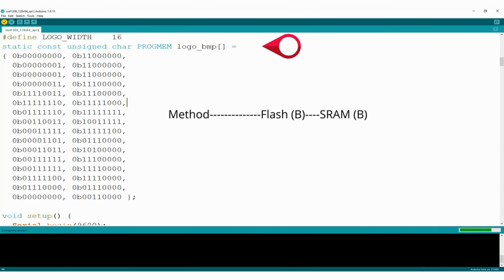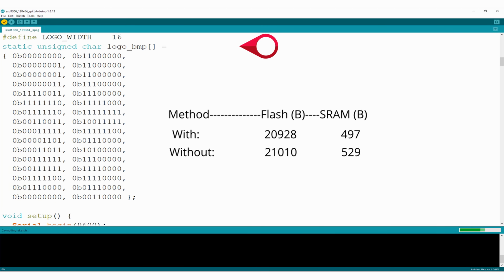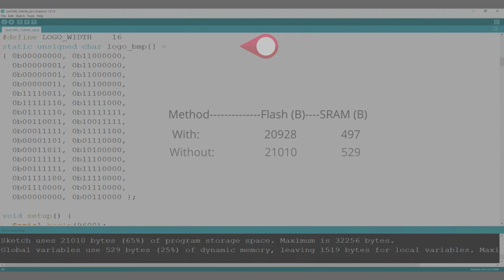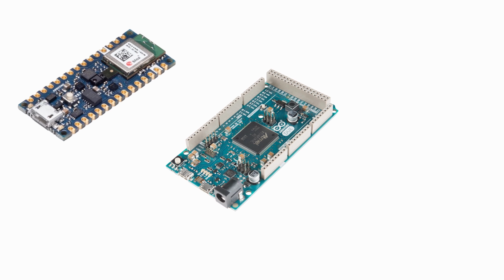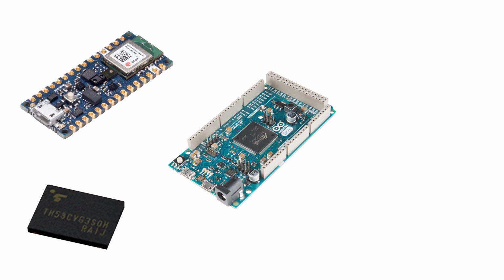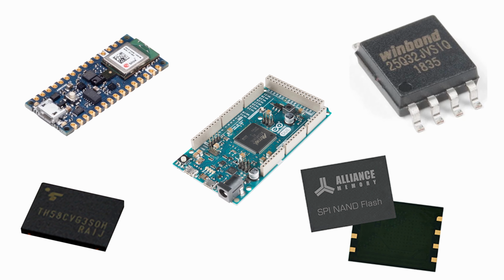There are a few qualifier and modifier methods to optimize memory use. The const and PROGMEM qualifiers can also be used to save the variable in the flash memory. But if you still need more memory space, then you can either switch to a different microcontroller or add an external memory chip. It will mostly depend on the size of the device and the BOM cost.